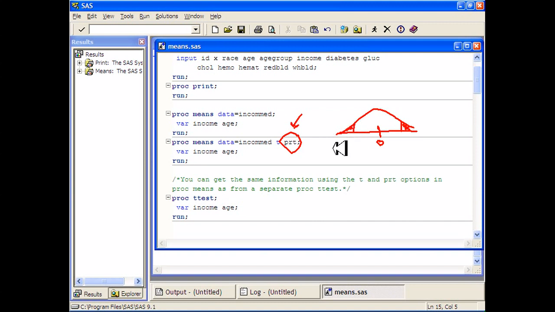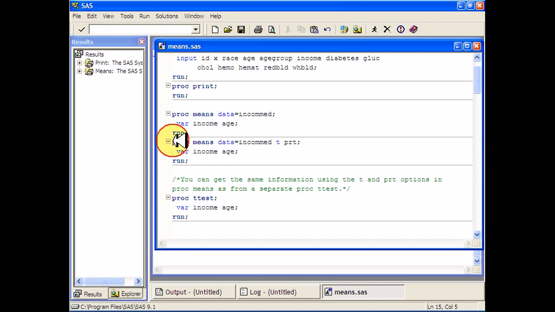So this p-value is a two-sided p-value, so it'll give you both this area and this area. If you wanted to run a hypothesis test that the null is greater than 0, you would just divide that p-value by 2. If you need some other sort of null hypothesis, you would want to run an actual proc t-test.